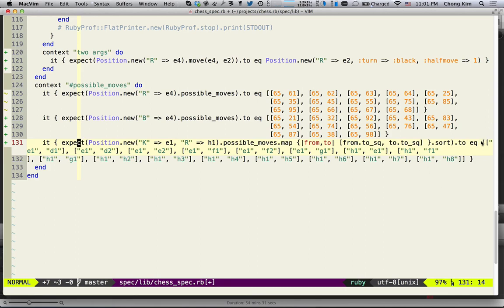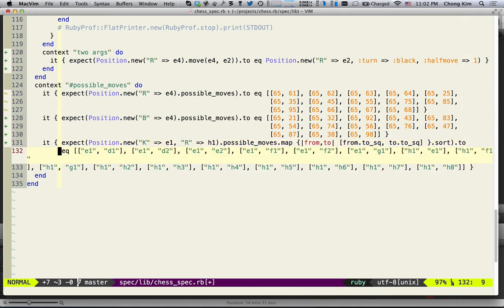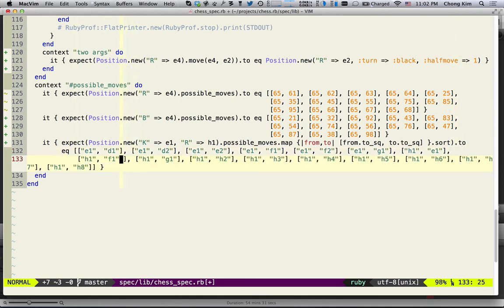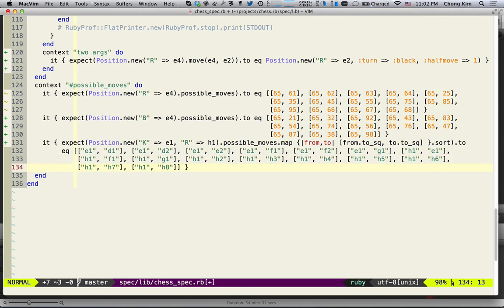All right, so we see that in this position, this is very hard to read, so let me just put some carriage returns in here, and put some carriage returns here.